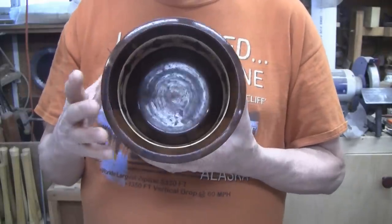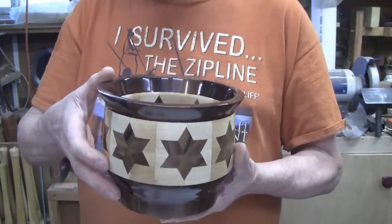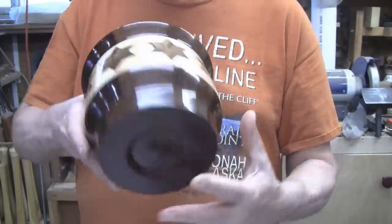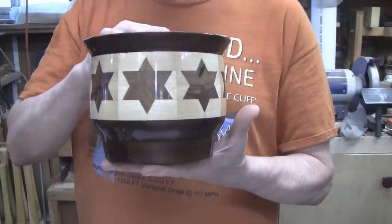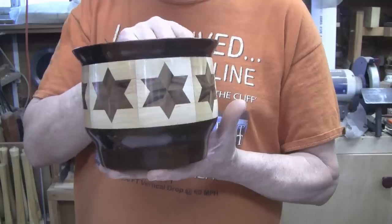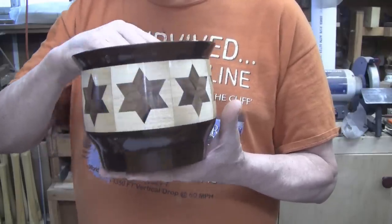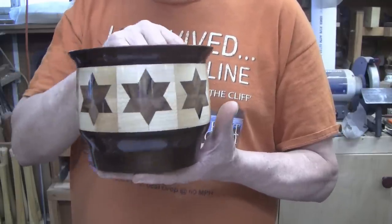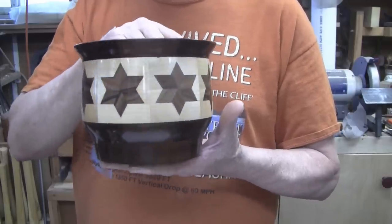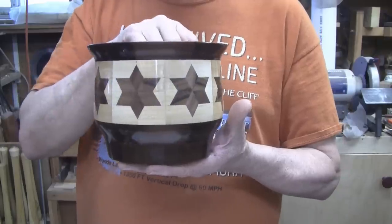Finished 6 7/8 in diameter. It's 5 3/8 inches tall. And the base is 5 inches. I finished it using wipe-on poly. I put it on real thin with the lathe running slow in reverse. And it was a small buildup, but I got about 7 coats on, and it really didn't take all that long. And I'm real happy with how it finished out.